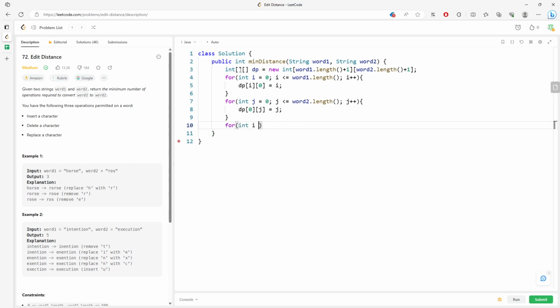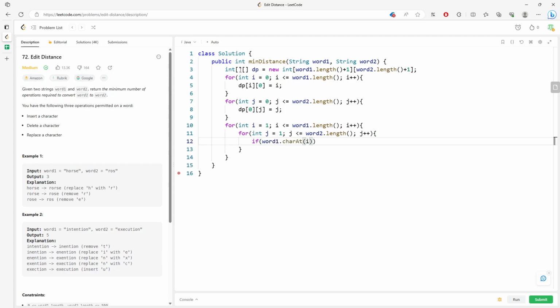Then we can traverse from the position starting from 1 in the dp. So word1.length, and then j for word2.length. So straightforward enough if they are the same.